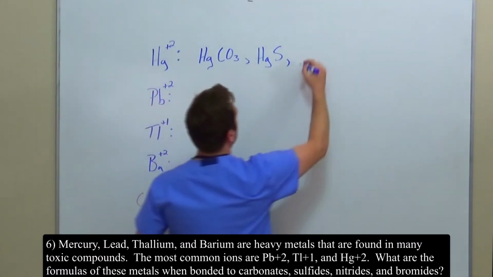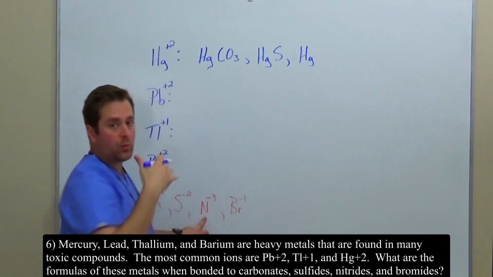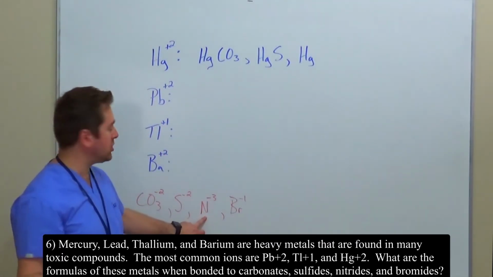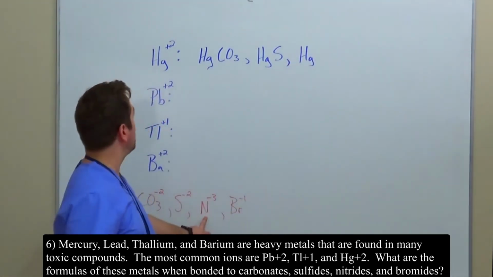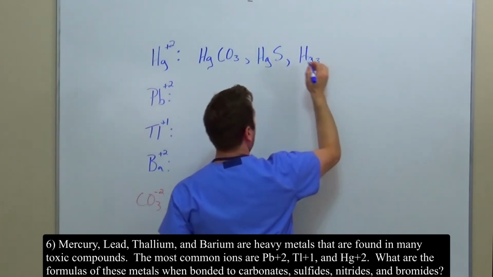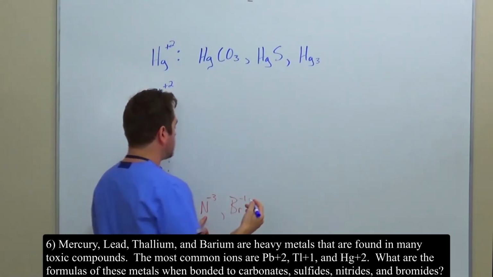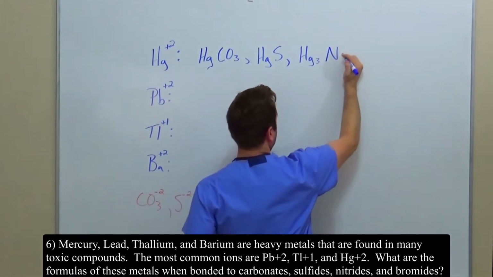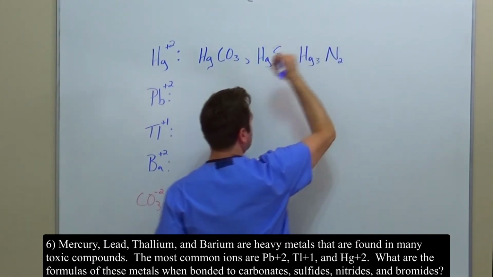All right, what about the nitride, -3? Well, that means that we're going to have more than one mercury, because each mercury in this context has a +2 charge. So we're going to need to have an overall +6. How do we do that? Well, we have to have a subscript of 3. So we need 3 mercuries that have a +6 charge. And then what about our nitrogen? Each nitrogen has a -3, so we need 2 of these to yield a -6, where they neutralize.